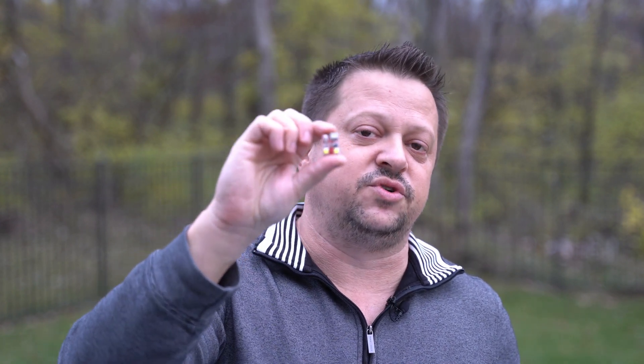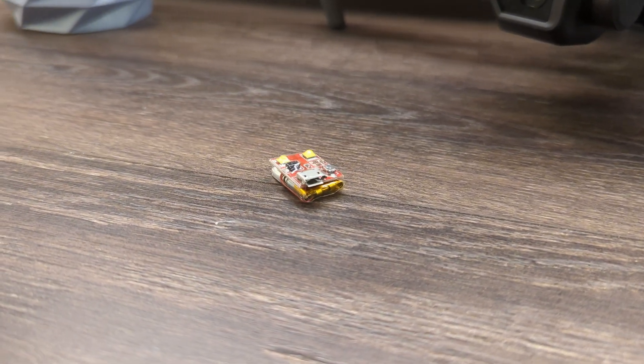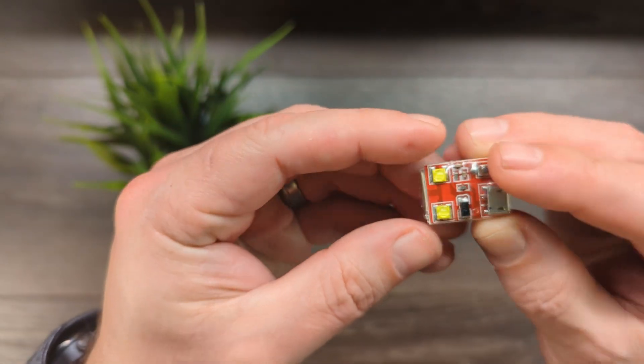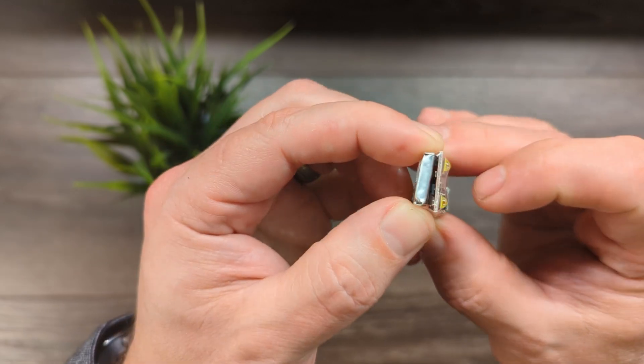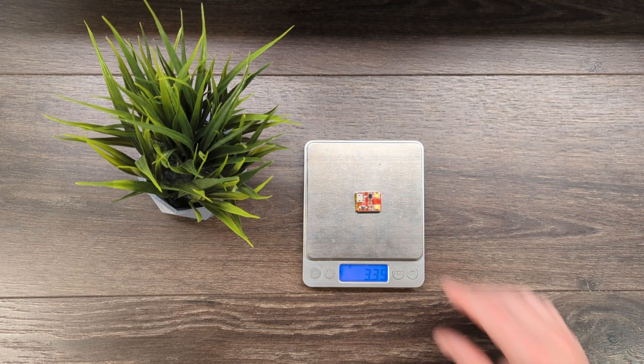The last one from Firehouse Technologies is their dual strobe. It is actually their lightest of all, and it is still extremely bright. There are two high-output LEDs on this. It has similar flash modes as the others — turn it on and it'll strobe, touch it again and it'll flash, touch it again and it will be steady on. Another extremely bright but very small strobe. I would especially recommend this on the Minis — the Mavic Mini and Mini 2 — also the Mavic Air 2 and Air 2S, and it's a good choice if you're trying to keep weight down. It comes in at 16.5 millimeters by 22.9 millimeters, 8.8 millimeters thick, and just 3.35 grams.